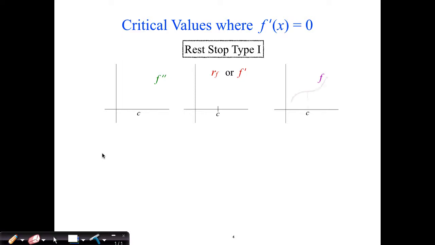Because, for instance, a spot like this, even things like a y equals x cubed graph, this is a little bit fancier looking than that, but y equals x cubed graphs have a flat spot in the middle, right at the origin. And if you take the derivative of y equals x cubed, you get 3x squared. The derivative is certainly 0 when x is 0, but that is not the top or bottom of a hill. That is just a flat spot, kind of like that.